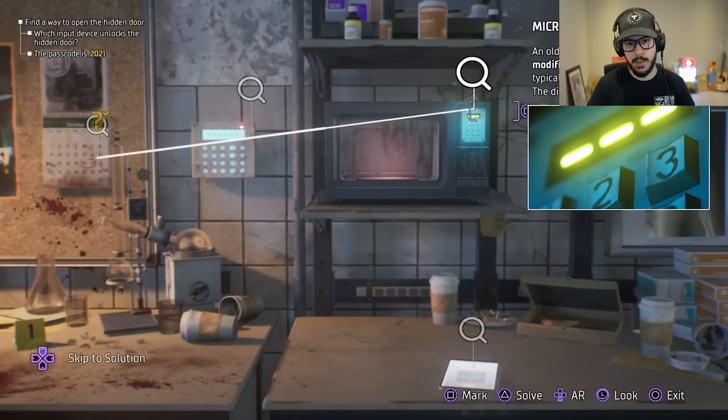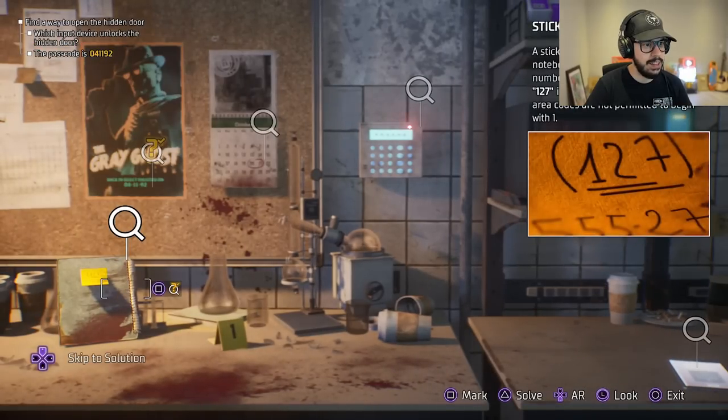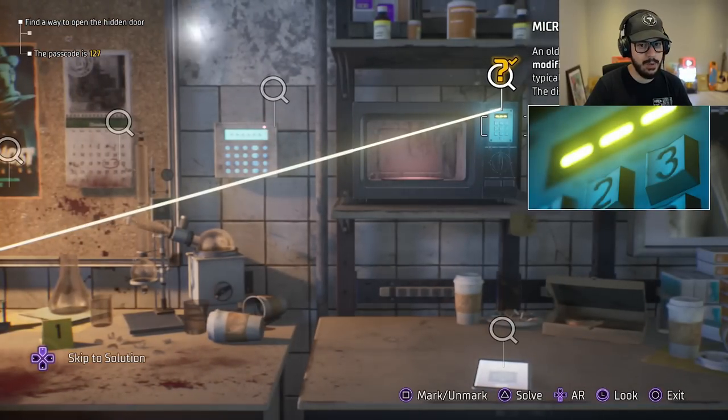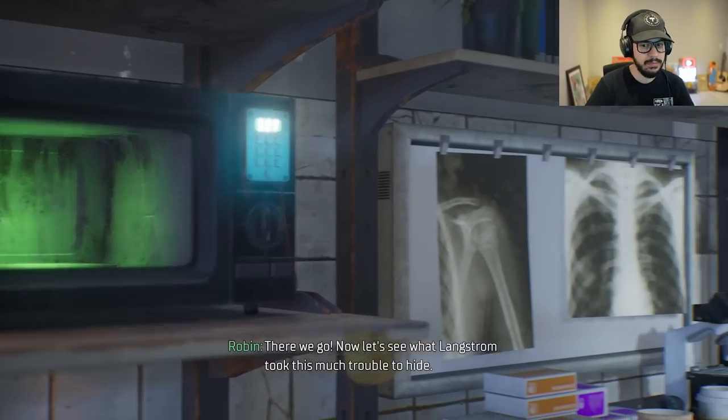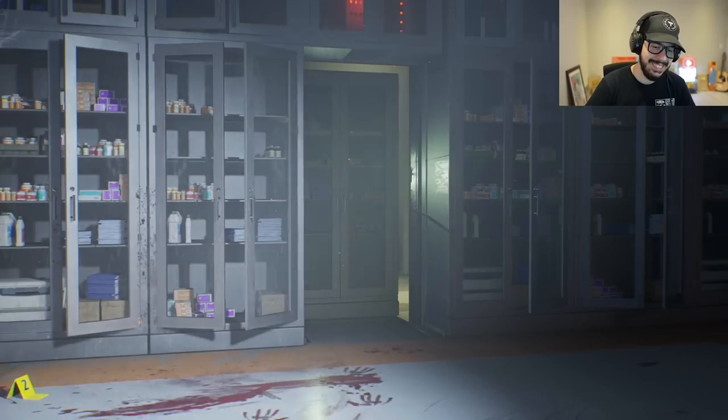Not it. Oh, so if you read them, it says that this one was modified and the display has room for 3 digits. So this is 4. This is 6. This is 3. So this should work with this. Let's solve. There you go. See? There we go. Smart. Now let's see what Langstrom took this much trouble to hide. I love secret mechanisms, man.